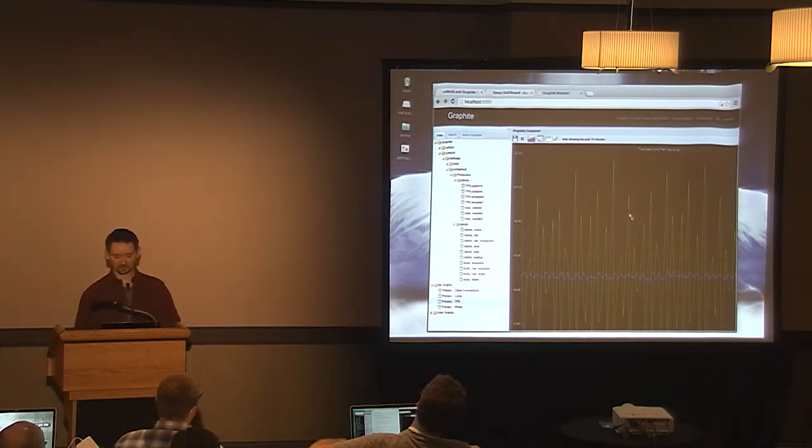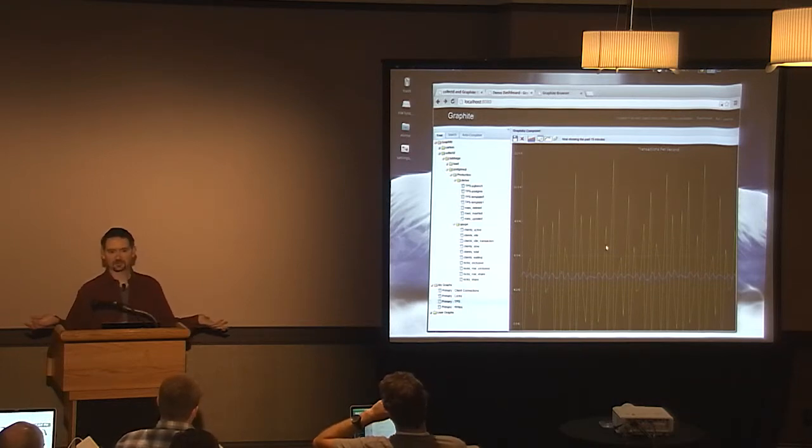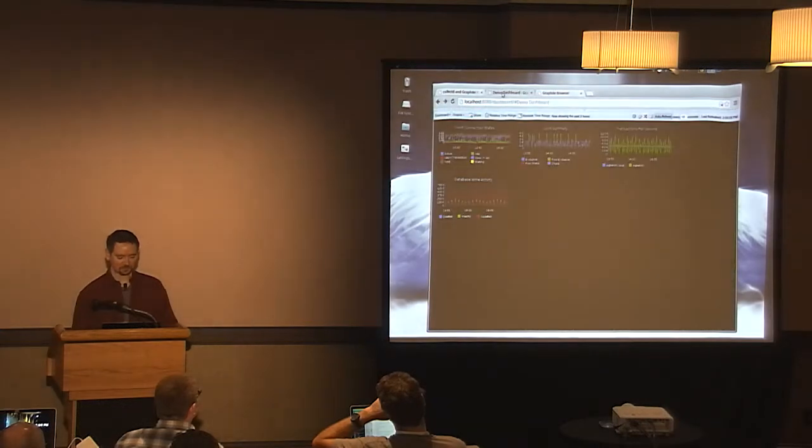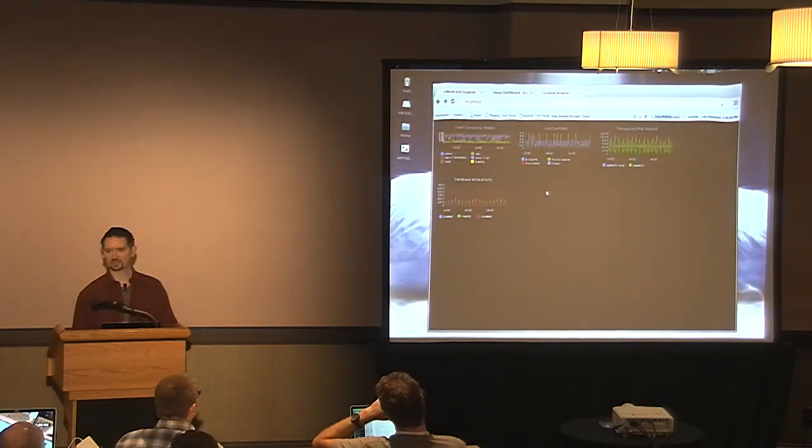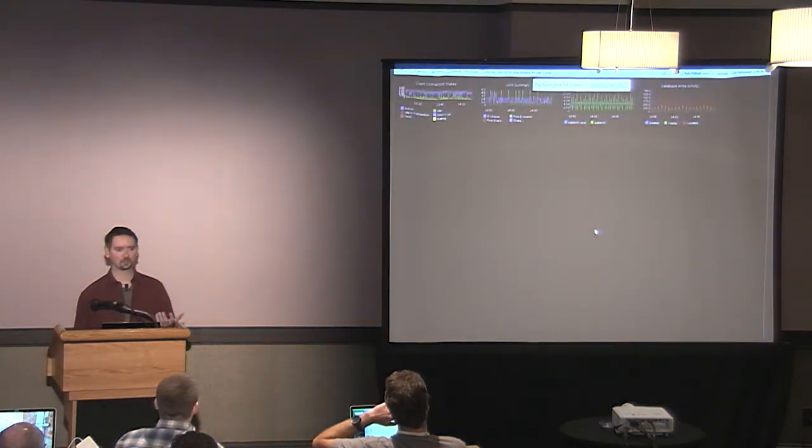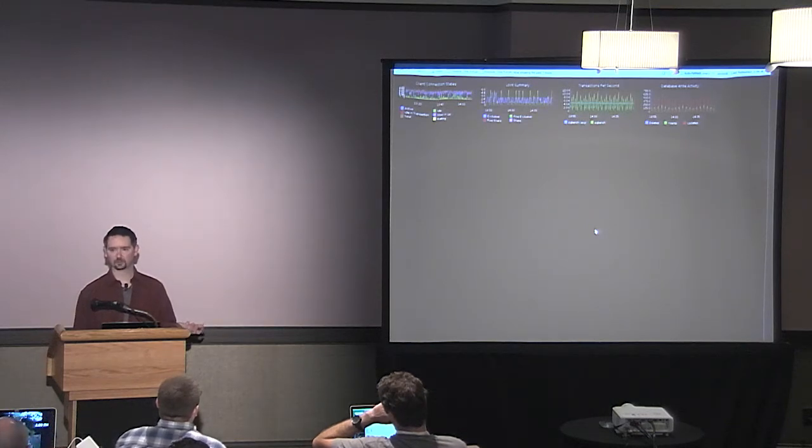You can actually hover over these data points and get what the value is instead of just having to figure out what it is over here. So that's one front end to Graphite that's available. There's more than just that one. That's just a really popular one because it's one of the first, and it looks really nice, so we use it. But the fact that this is middleware is what makes that possible, and that's one of the reasons that I advocate the use of Graphite and collectd, because they're only as limiting as you want them to be, because you can plug anything on top or in between, or after, before, whatever you want or can.